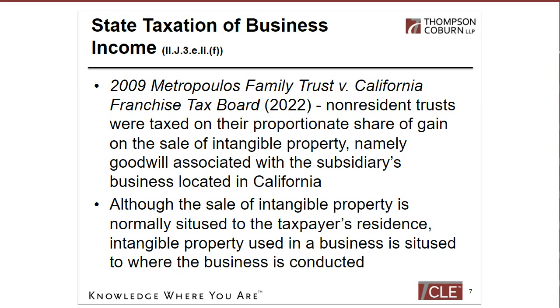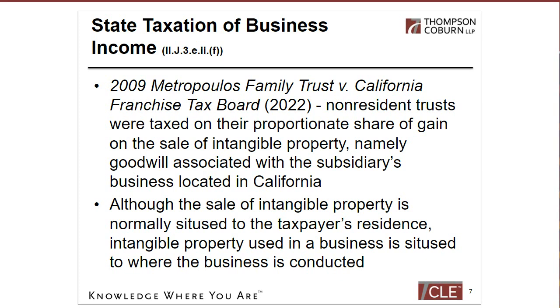And in this particular case, this 2009 Metropolis Family Trust versus California Franchise Tax Board, in this particular case, there was no question. It was like 6.6% or something like that of the sale of the goodwill was situs in California, and that was according to the apportionment statutes. And everybody agreed that that was a proper application of the apportionment statutes. And the trusts were just trying to get away with the idea that we're non-resident, we don't have any ties to California, this is intangible personal property, don't tax us. And the court very properly said, too bad, so sad, you've got your state apportionment rules, nobody disputes those, you're stuck. And that was a correct result.